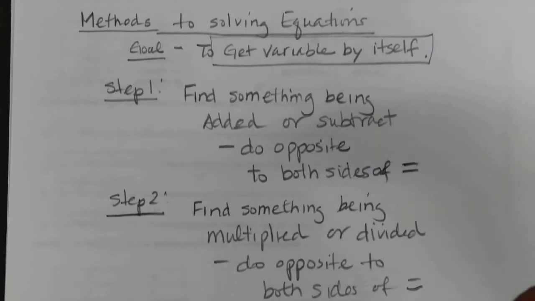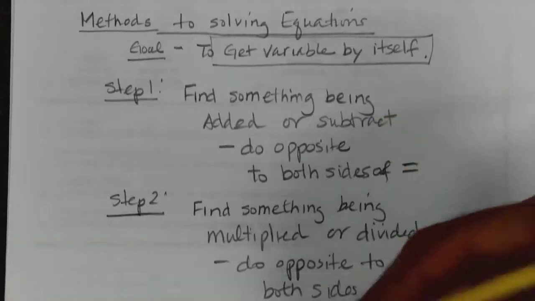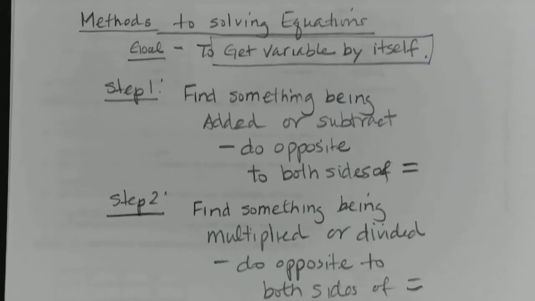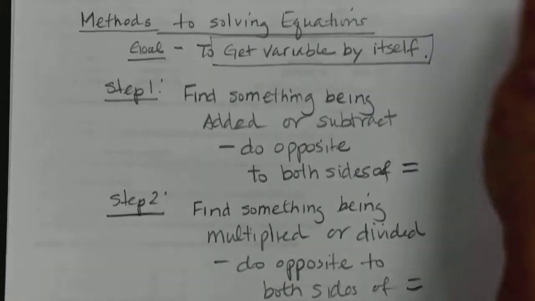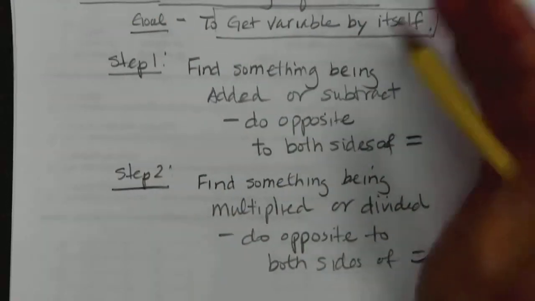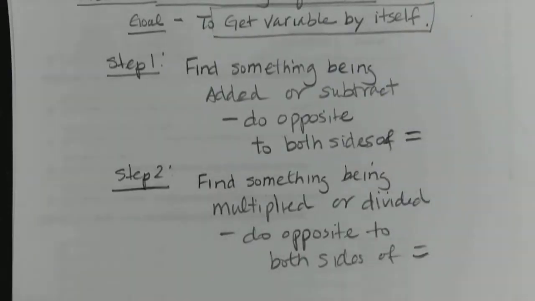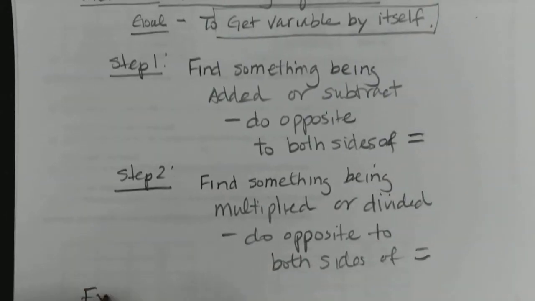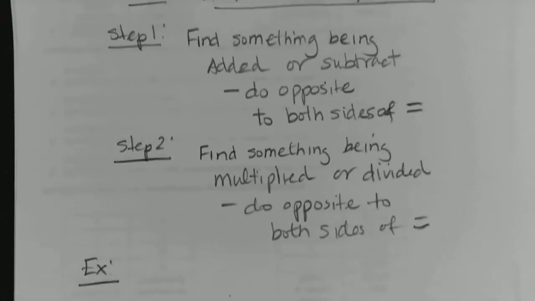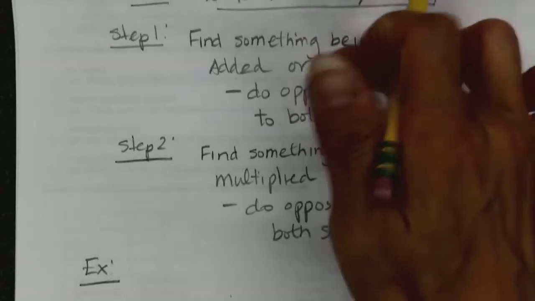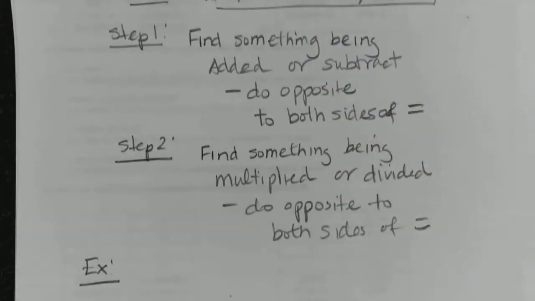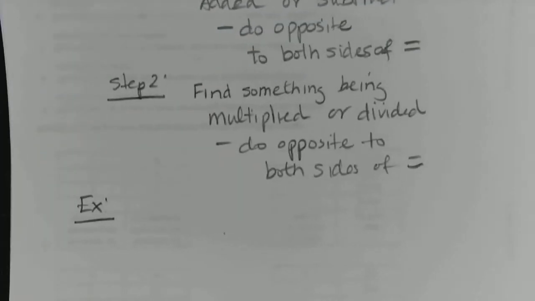And if there's nothing that's being added or subtracted or multiplied, divided, then you just go down the line of the reverse order of operation, and you're just going to keep looking for things to do. Okay? So, right now, we're doing 2 steps, so I'm just going to leave it at this for now. All right? And I'm going to give you an example. I'm going to start with an easy, one-step problem. And you'll see why it's called one step. You're only going to require either this one or this one. All right? Not 2. There's only 2 steps.